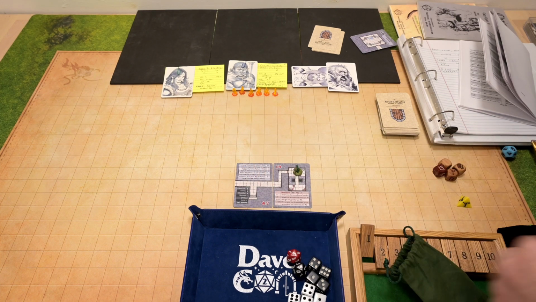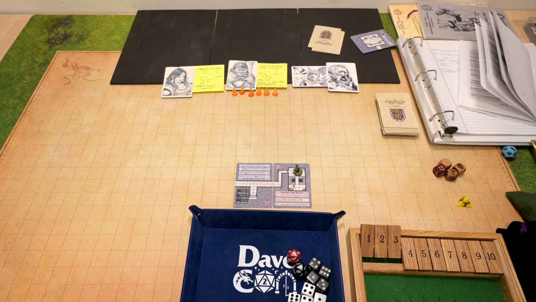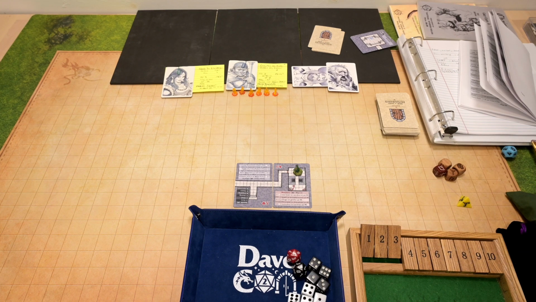So we explore the room. That takes a turn. There was no wandering monster. I'm going to say it takes another turn just to explore the room looking for treasure. So I'm going to roll one more time to see if... I haven't been moving my torches, but I don't need to with this, I guess. He's dead. They're not going to want to drag a dead body around with them.